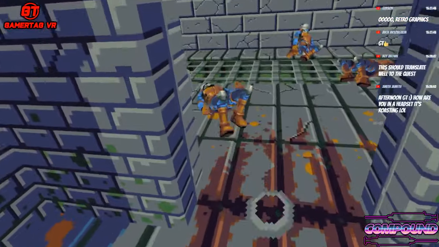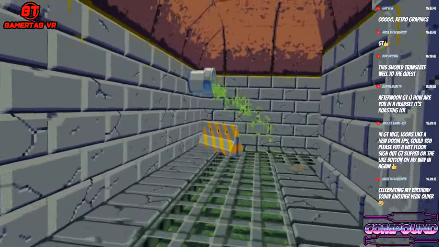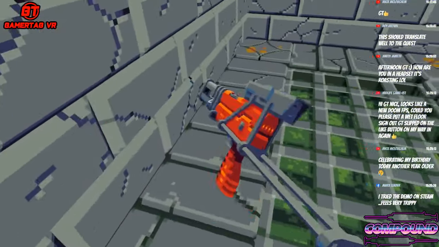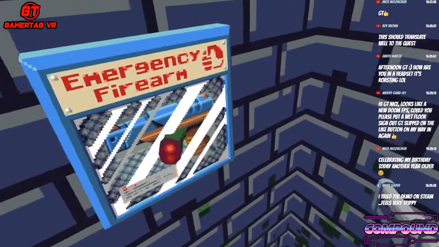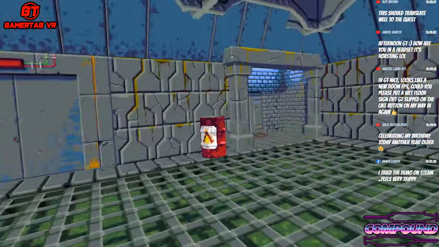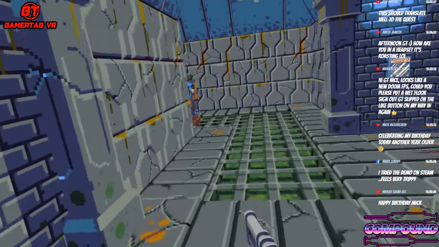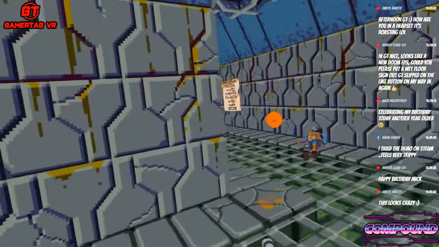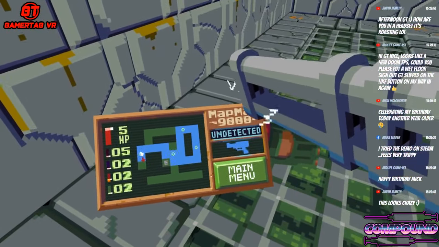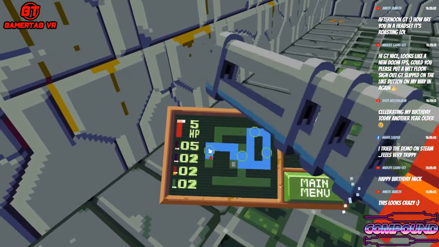So the enemies are actually 3D, you know? Nice. Oh, hello. A new weapon already. The sniper. You can dual wield as well. We're going to take this puppy for a spin. Whoa. Collect some ammo. There's our map. Undetected. That's obviously our status at the moment. And then I think the top is shotguns. And it goes down. And there's our health at the top.